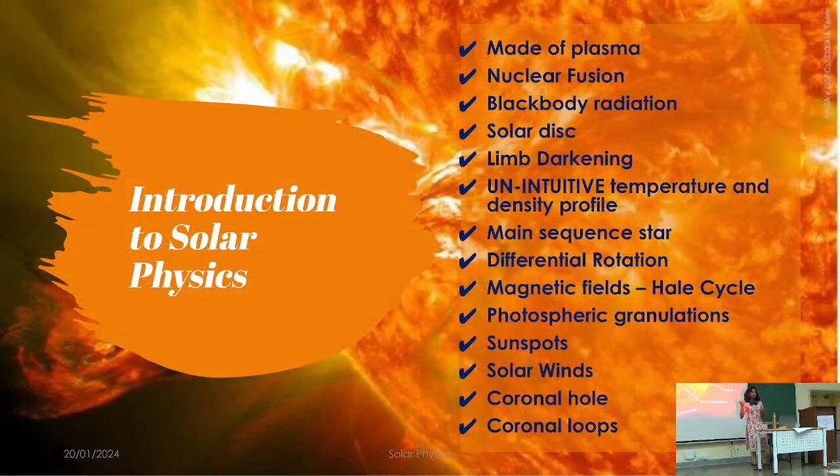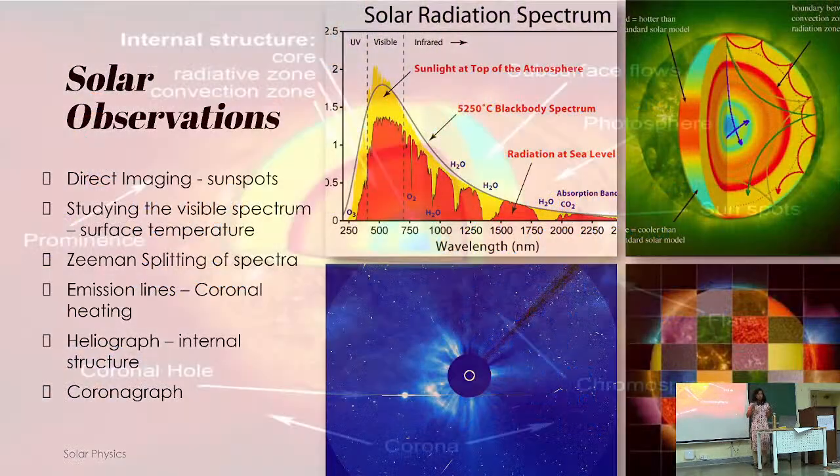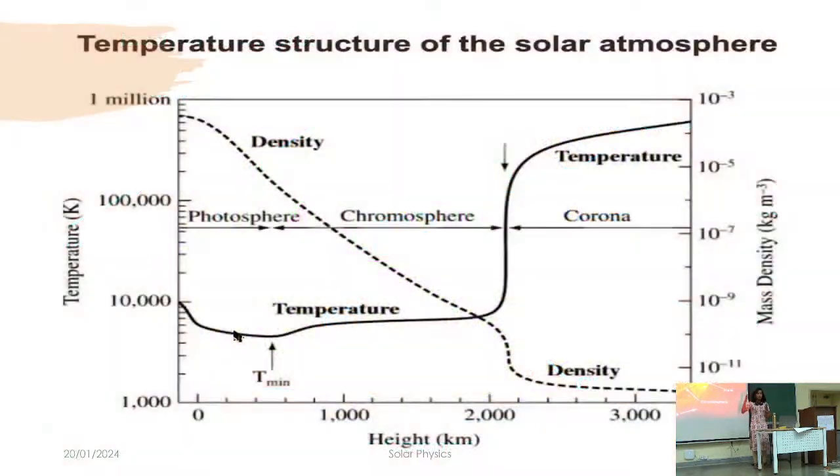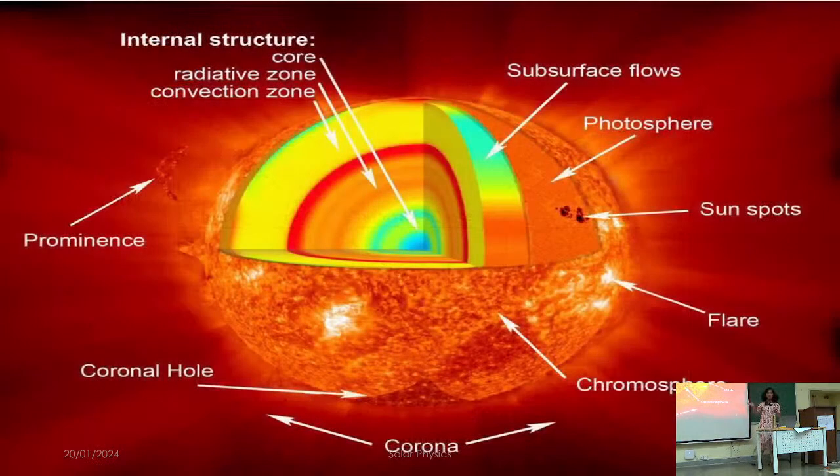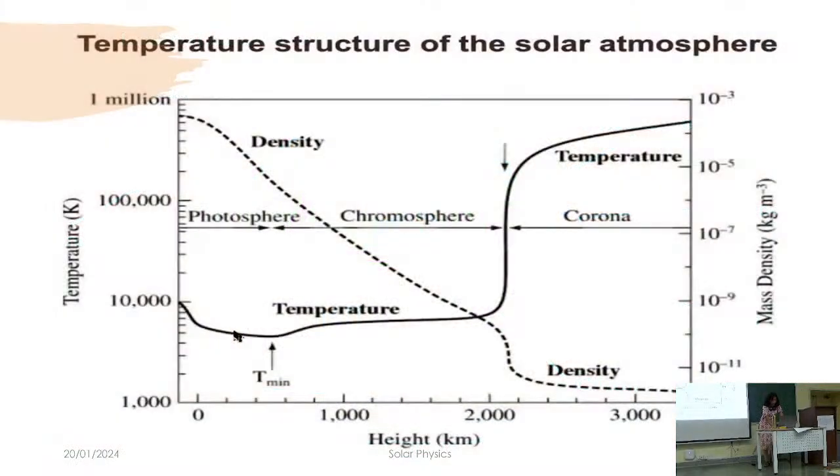Why? Because by the second law of thermodynamics, you need an energy source for it to go up again. So for the flux to be maintained, when you're going away from the energy source, the temperature will be decreasing. But look at this graph. It is initially decreasing, indeed, and then it reaches a minimum, and then it starts to rise. And this part, with the slight rise, is the chromosphere.